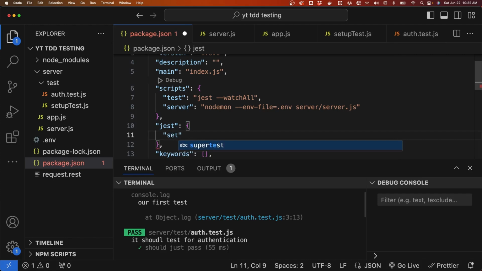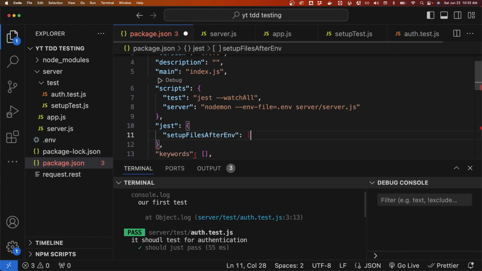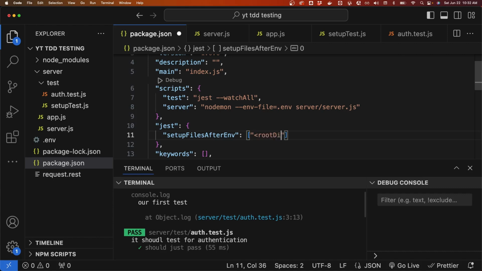It is setup files after env, which takes an array, and we say root there, and then we go to our server, then our test and setup, the setup test.js, something like this. Let me check first before we continue.